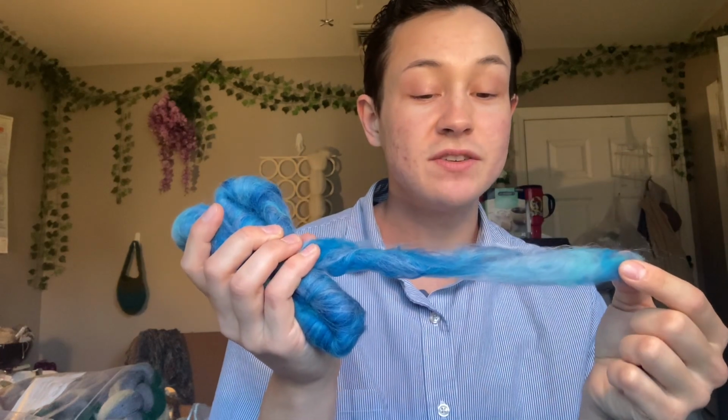I still really want to spin these, but I started spinning them and I thought I was going to core spin it, and I had a really not fun time core spinning because it's not my favorite thing, honestly. I also definitely made these rolags way too dense. This was at the very beginning of me figuring out how to make rolags. And even though I like a tighter rolag for the sake of storage, I just think I put too much fiber on this board. It was really difficult to get off.